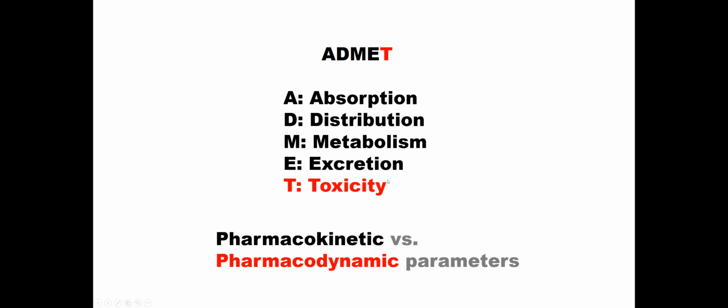So these two directions: the black ones are what we call pharmacokinetic parameters, or PK parameters. How the drug affects our body, we call pharmacodynamic parameters. These two sets of parameters are quite important for a good drug. The first step is that the PK parameters should be met. If not, the drug cannot have access to the inside of our body. If the drug is always outside of our body, like just in the blood or just the gastrointestinal tract, then there is no effect of the drug on our body.